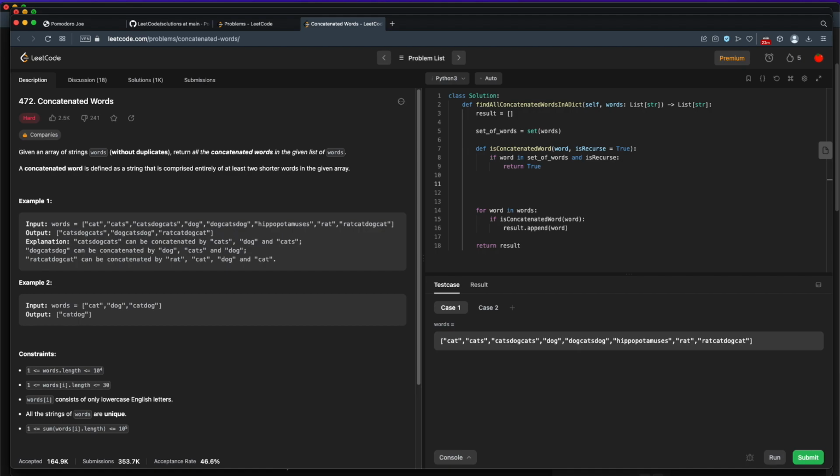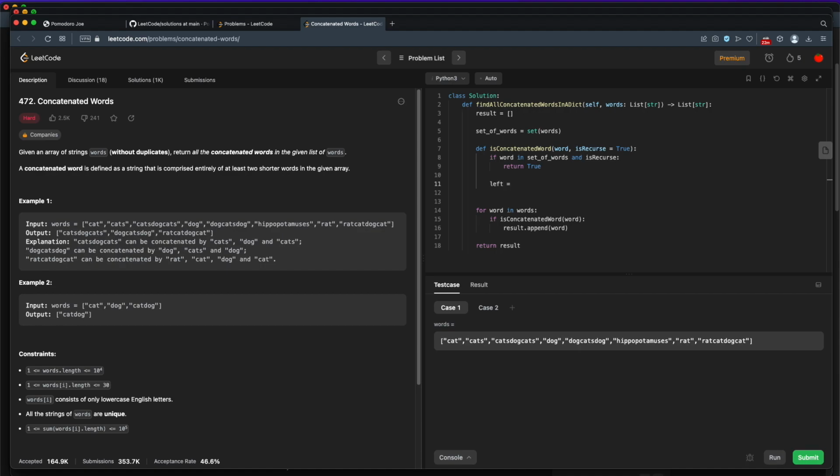What other base cases are there? That might actually be the only base case. I guess the other base case is if this word is empty. But I think we're going to handle that in our traversal next. So next thing we're going to do is split this into left and right. So basically we're going to split the word into a left and right. We're going to take the left word. If it's in the list, then we'll recurse on the right half.